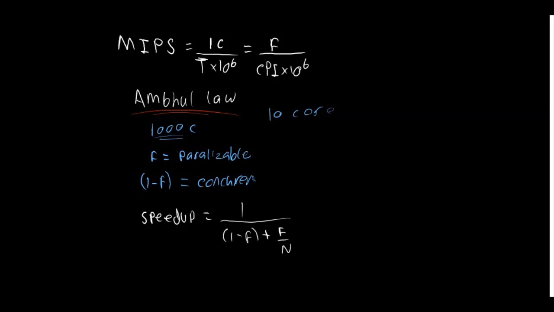This is just one formula that we're going to be using a lot as I start doing my calculations. What this basically means is our speedup, so this is more like a ratio, right? Imagine 1 is our original speed, and then we're going to find the ratio based on what our new speed is after we add N, N here being the number of cores that we've added. Remember, this F over N is affected by the number of cores, so the more cores we have, the smaller this entire term becomes, hence, of course, we'll get a larger speedup. So these are just a few formulas we're going to be using for performance assessment.